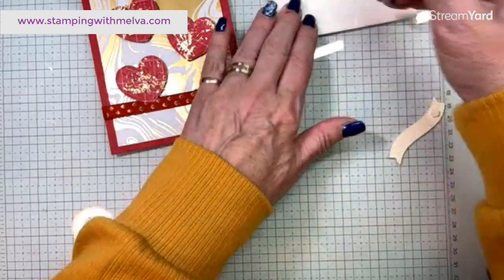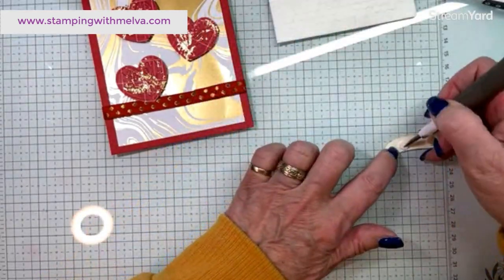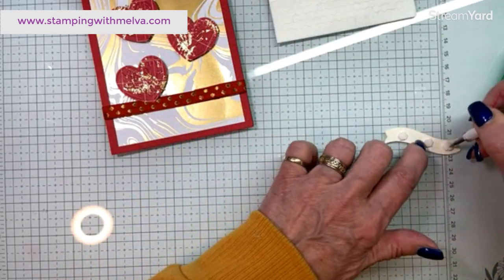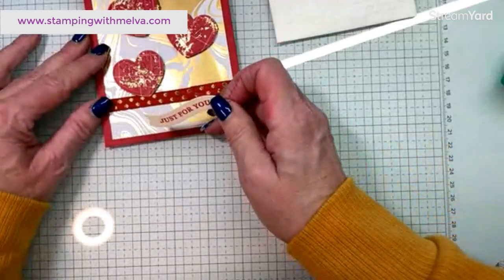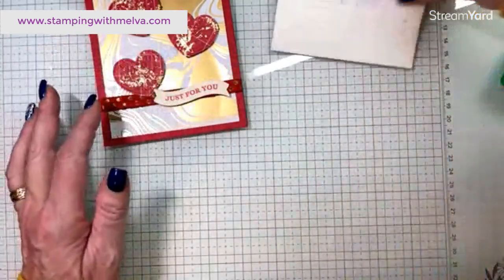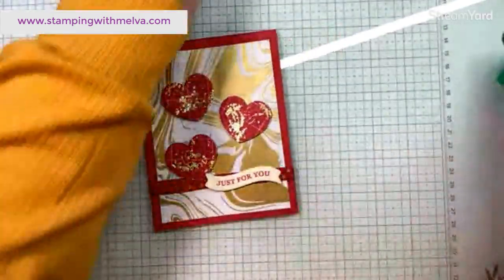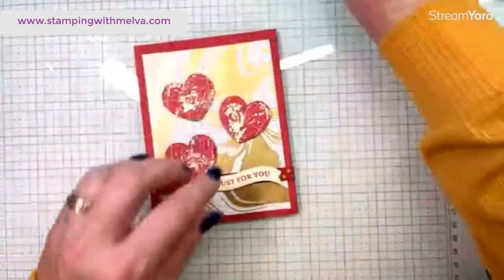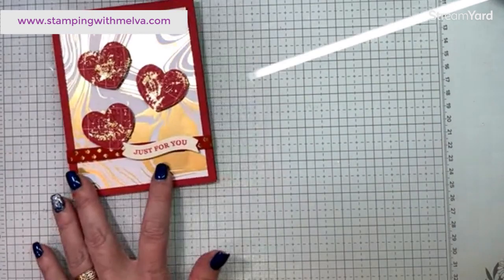So this is Very Vanilla. I could have used white because my designer series paper has got white, but I actually kind of like combining. I always think the Very Vanilla goes better with gold. So it's kind of changing up or adding both Basic White and Very Vanilla. All right, and so now I'm going to add some embellishments.